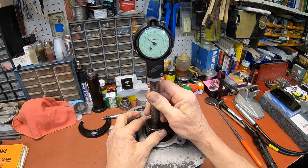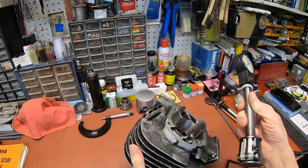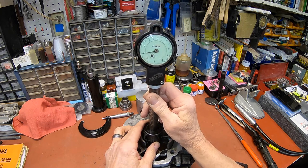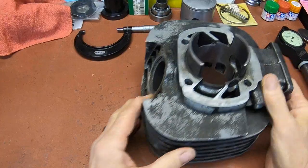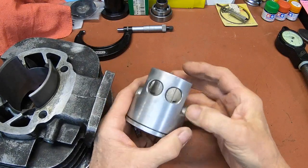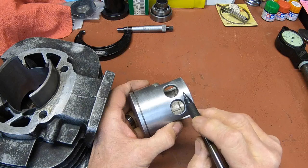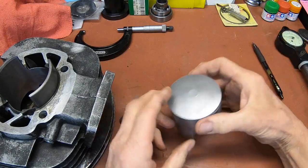Okay. Getting right at 16. And right at 16. Okay, let me point out where we're measuring at. Yamaha tells me 3/8 of an inch or about 10 millimeter from the bottom of the skirt. So it's really just about right here, right between and under the holes. And so it'll be just like this on the piston.